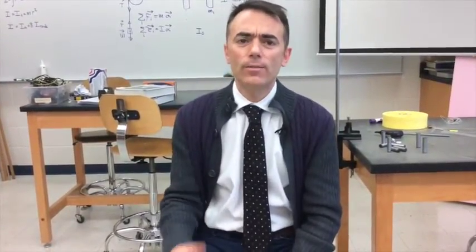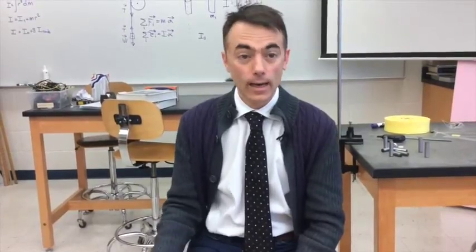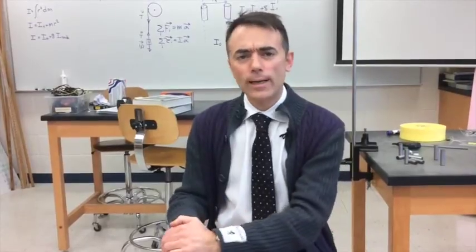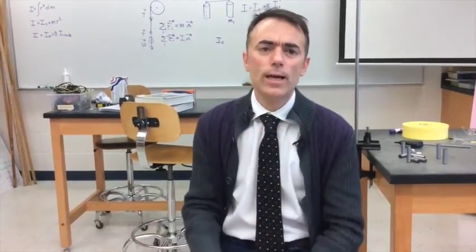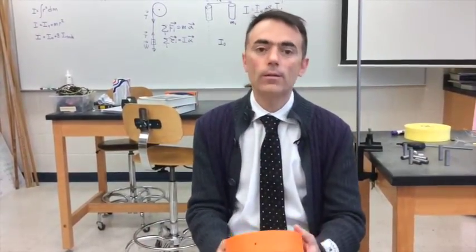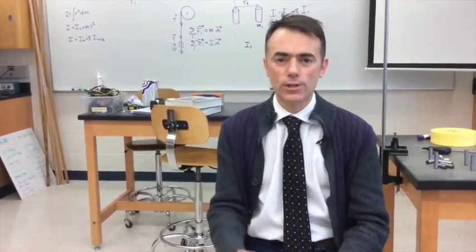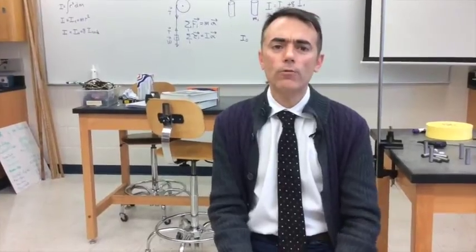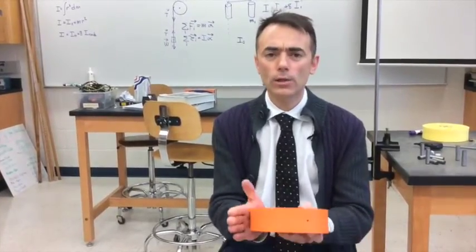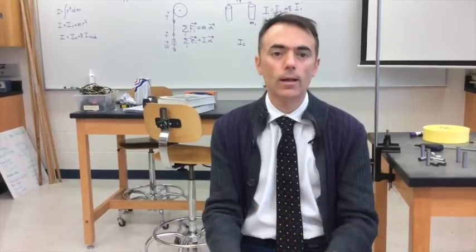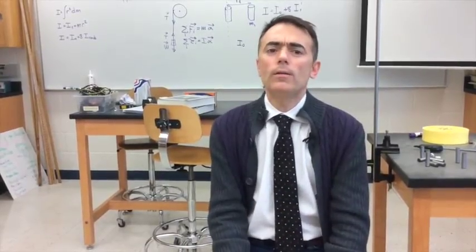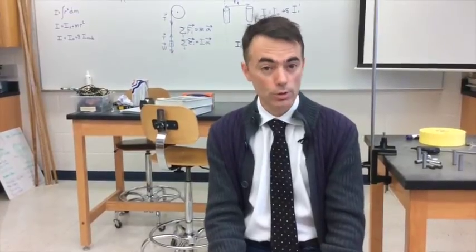Now that you understand how the mass distribution affects the moment of inertia of an object, let's study the motion of a cylinder descending an incline, rolling without sliding. When the cylinder rolls on an incline, there are three forces acting on it: the weight, the normal, and friction. Weight acts on the center of mass, while the normal force and friction act at the contact point between the cylinder and the incline. Remember that the normal force is perpendicular to the surface and friction opposes the motion.